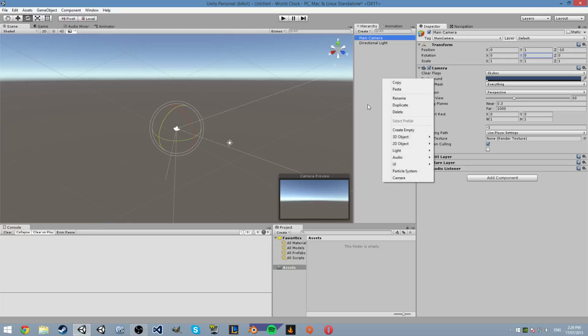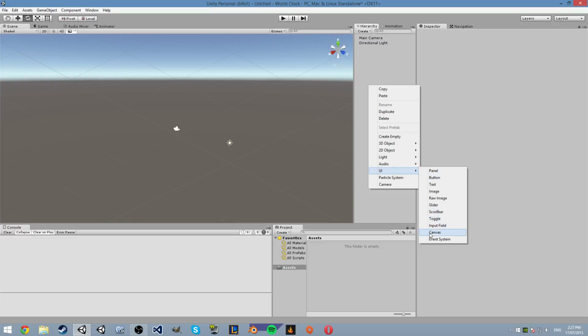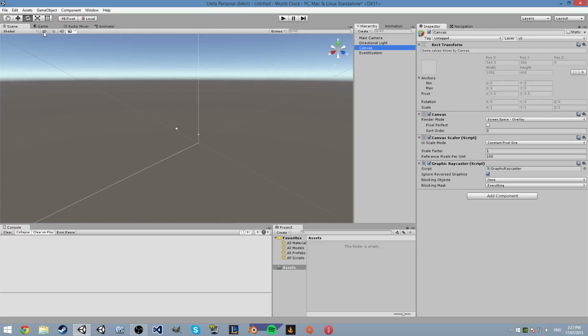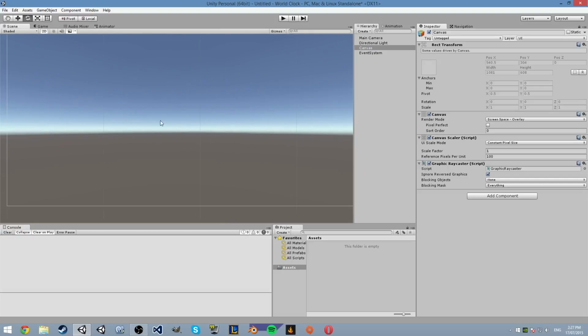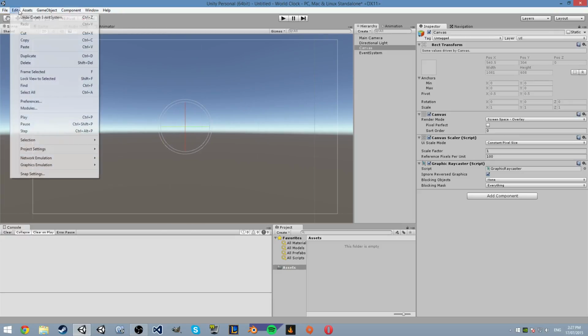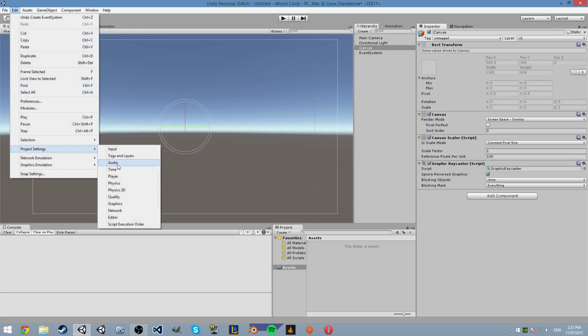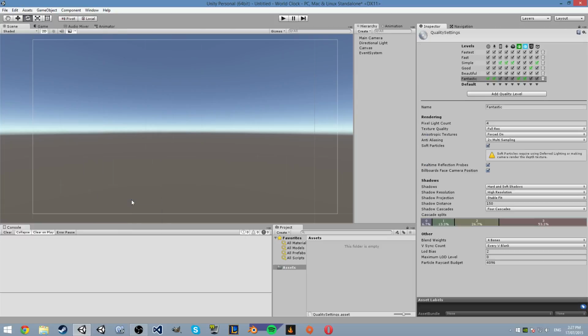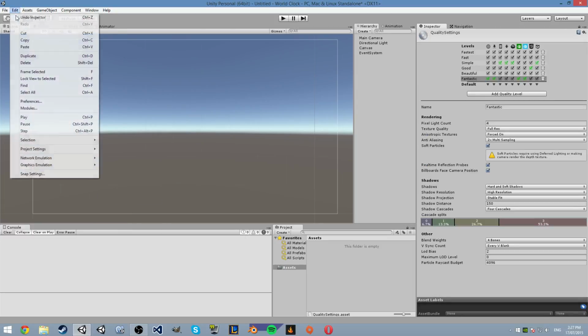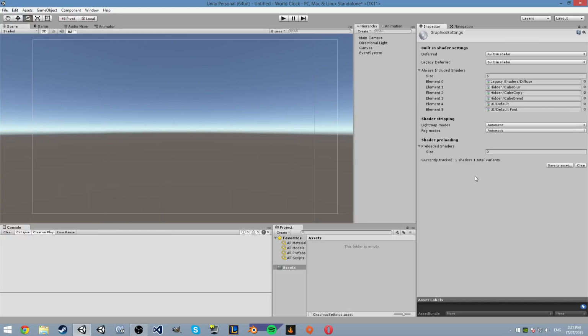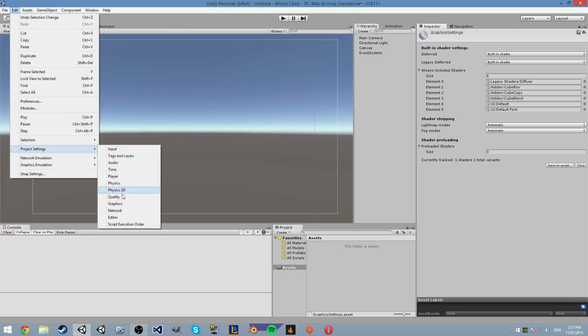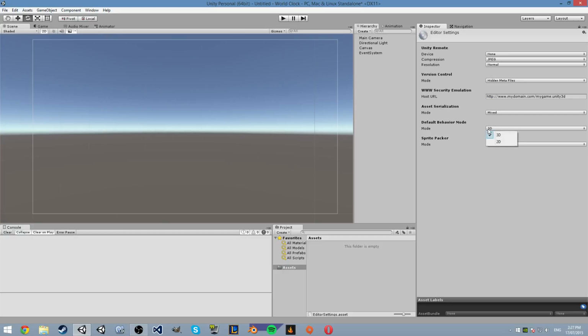Okay, so you're going to right click. You're going to create UI, canvas. This is what your player sees. You can press 2D mode, and while your game's not going to be rendered in 2D mode, by the way, if you select 3D as options, it'll be rendered in 3D. If you want to change them, you click project settings. I think quality. Damn it, I always forget this. No, it's graphics. Should be graphics. Nope, it's not. Where is it? Editor, 3D. That would make it render in 2D. That will make it render in 3D. There's no difference between the two.